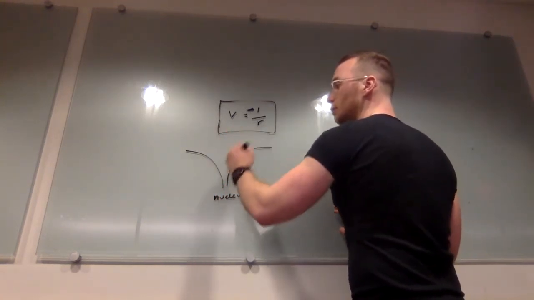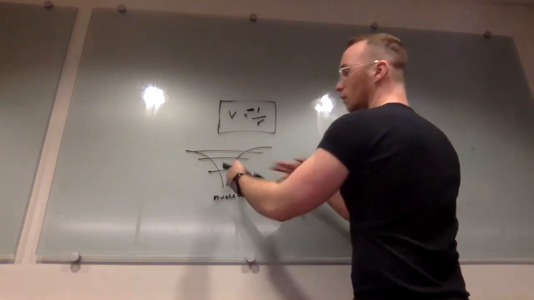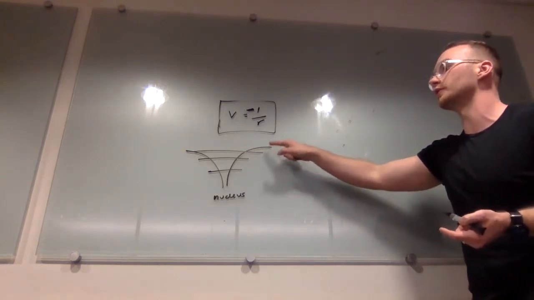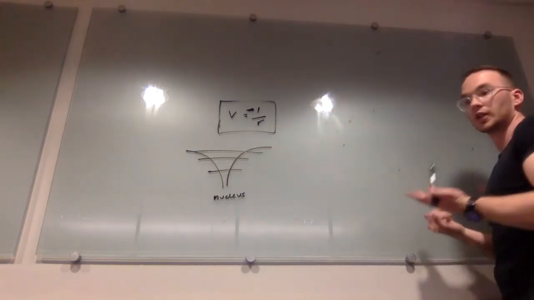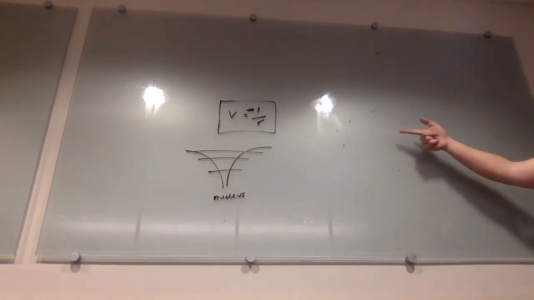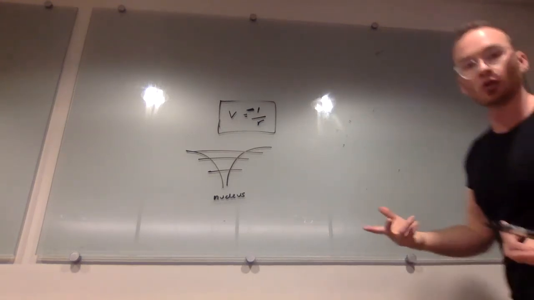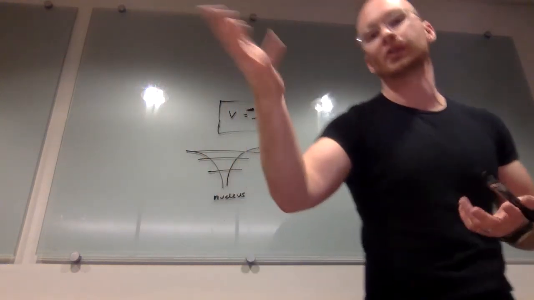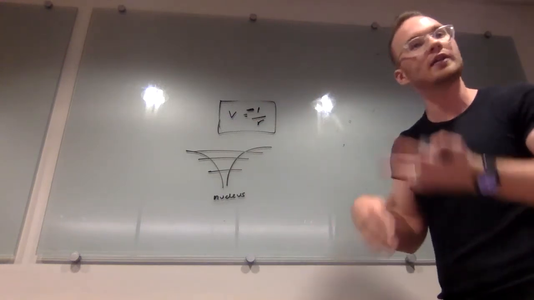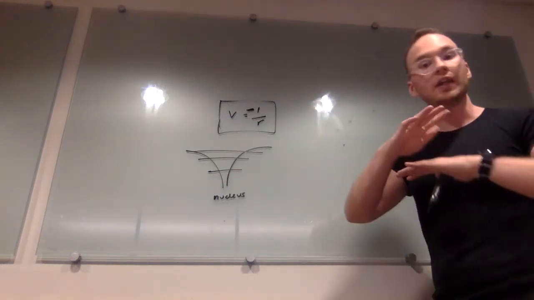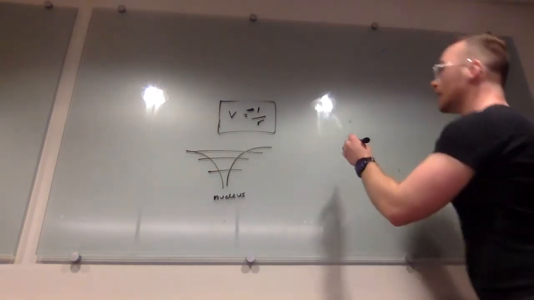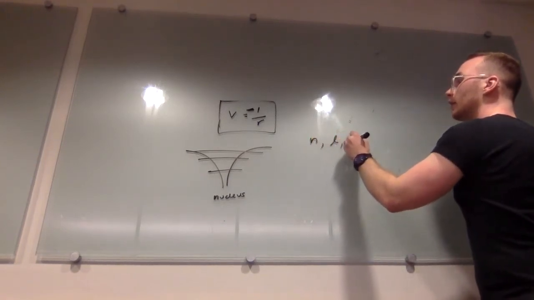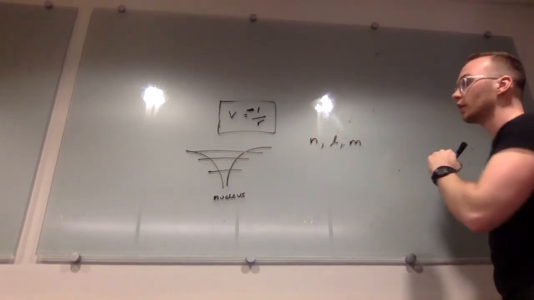And then here are some states you could have, and we know that there are going to be states. But to actually find them, you have to literally solve the Schrodinger equation again, just like we did to get the states of the box. Except it's the Schrodinger equation in spherical coordinates, which is on one of his slides. It's incredibly complicated, because you have to use spherical coordinates. The point is that instead of nx, ny, and nz quantum numbers, you actually get n, l, and m quantum numbers.